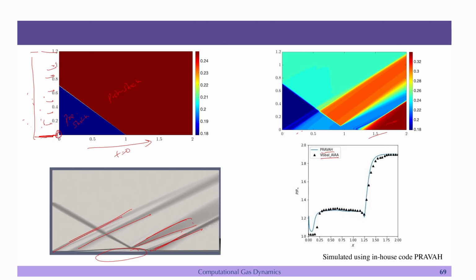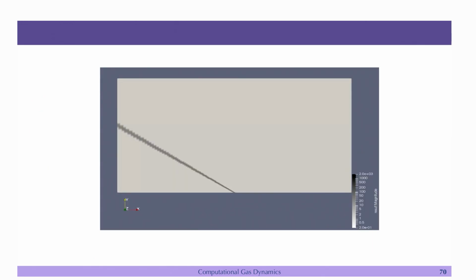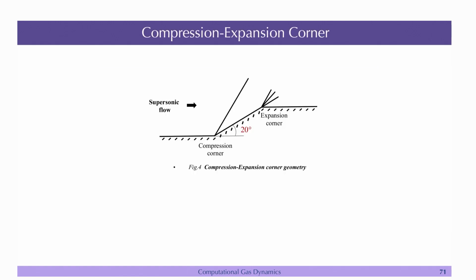As I mentioned, it is not a simple problem, although it looks very simple. Your scheme should be very good, your grid should be very good. You have to use an unsteady solver, and then take a mean to see these kind of results. You can see the pressure rising here and pressure rising here, if you look at the bottom, and that is because of the shocks. This is a movie. Unfortunately, it does not play here.